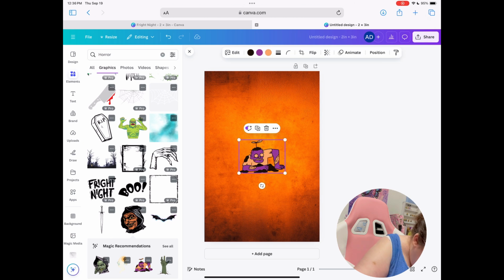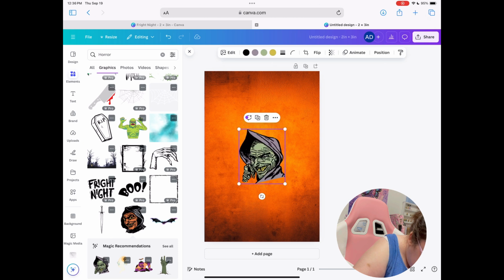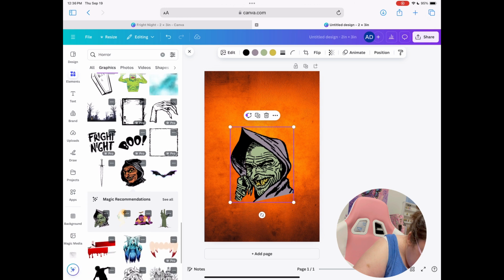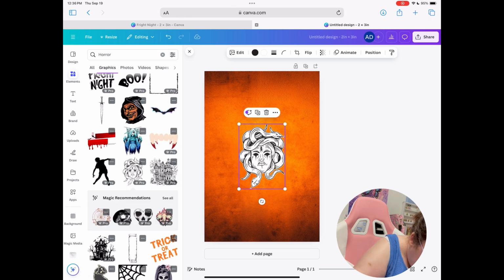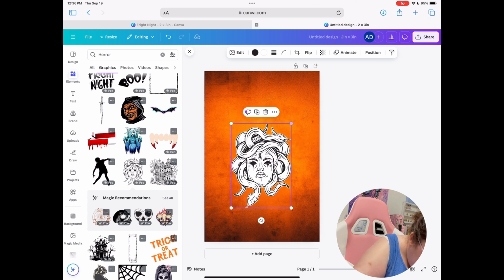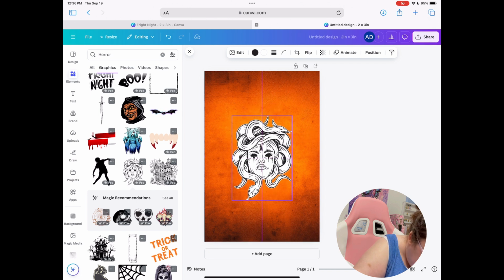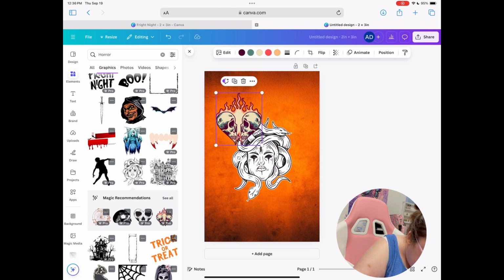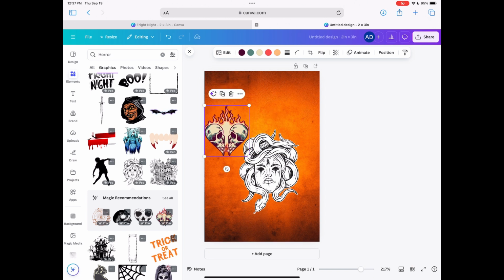Should we have Medusa? Ooh, I like that. And a guardian keeps coming into my mind when I think of it. So actually, maybe we have. See, I like to play with different elements that combine the picture. Yeah, I like that a lot. Okay, it's already at 5 minutes. Hold on, guys.